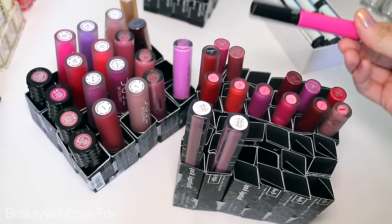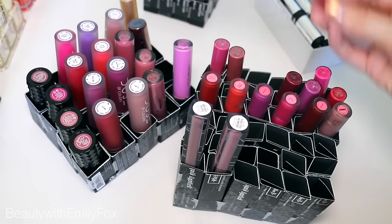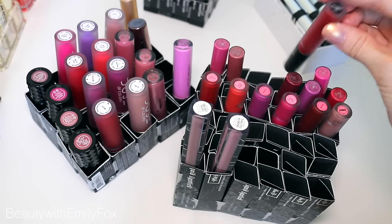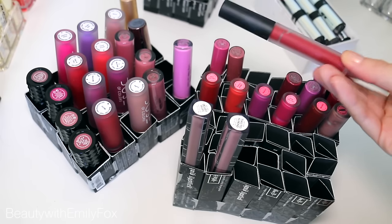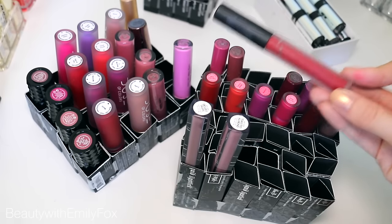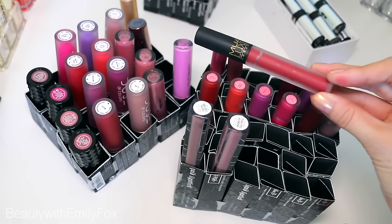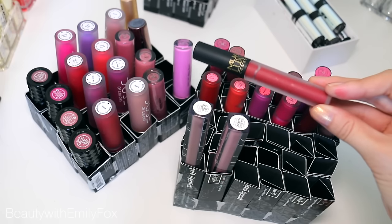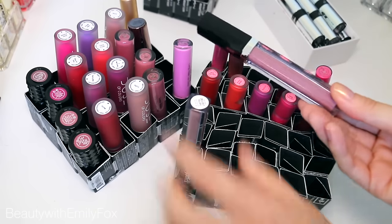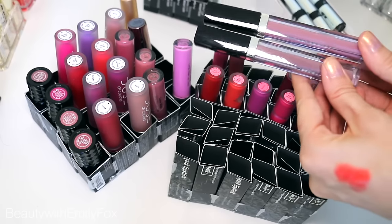I really really love the Sephora cream lip stains — everybody needs to try these, they're absolutely awesome. I don't really like these MUA lipsticks — this is the only color I have which is Reckless. I did a half video on it and the formula isn't super good so I probably shouldn't keep it. I think I'm going to get rid of it even though it might be a dupe for a more expensive one, but the quality isn't that great so I don't think I can really recommend it. These Aromi liquid lipsticks are fantastic if you don't own them — I only have two and I need to buy some more. I have Toasted Almond, they're taupe, and they're fantastic.